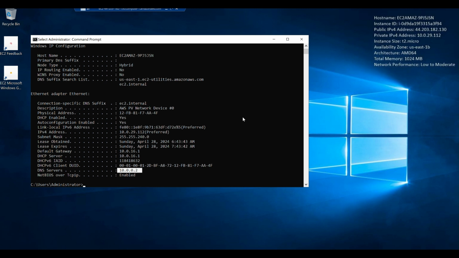When creating Active Directory, in real time we have DNS servers and DNS resolution registrations and everything, but here this is our personal environment, right? So in order to make proper communication with the DNS resolution, we have to make sure that we are syncing our IP address and DNS server.